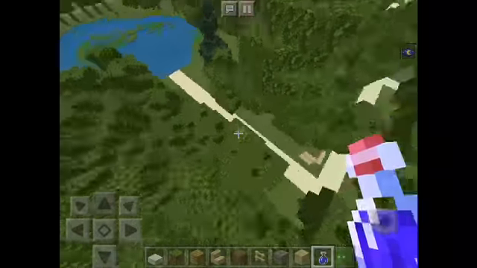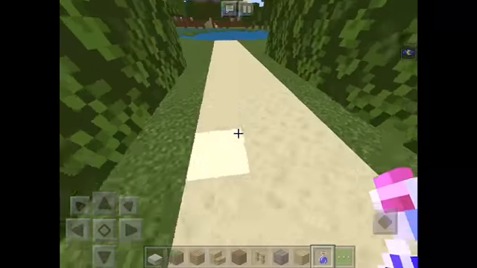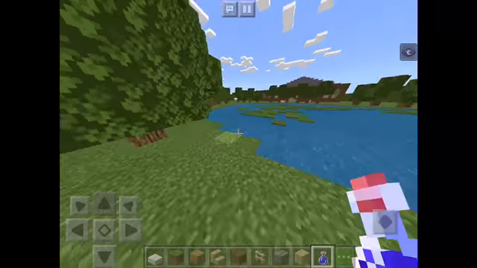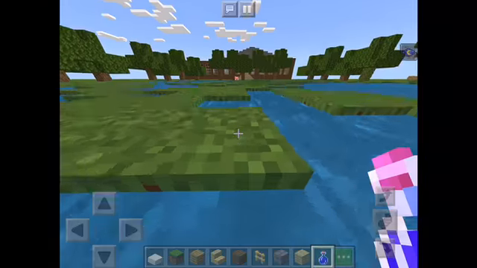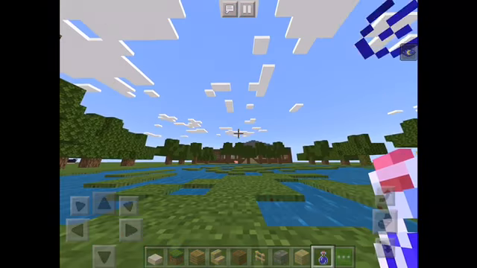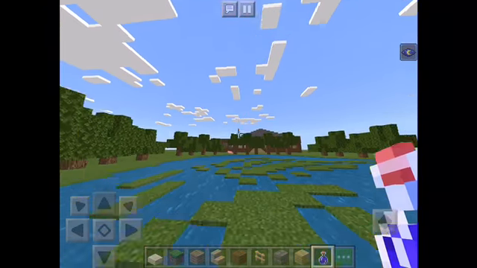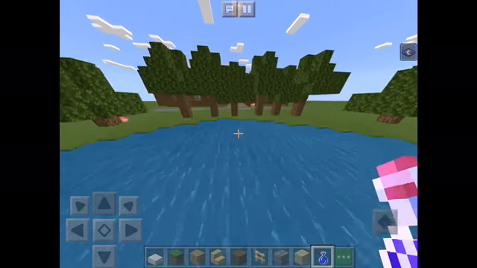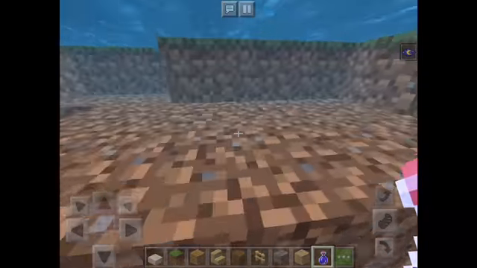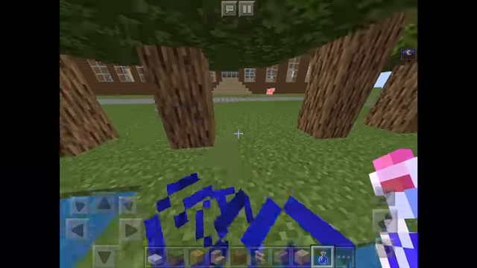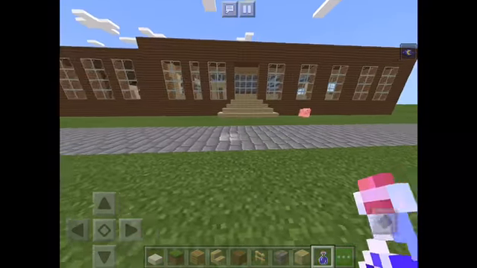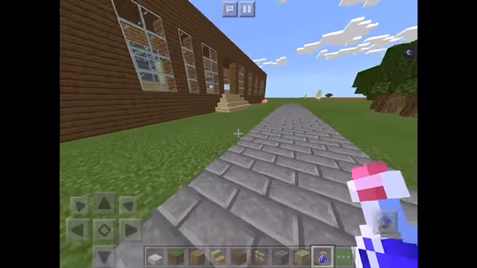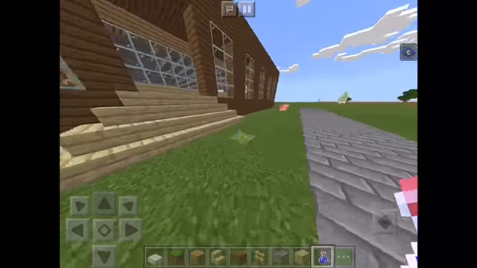And then if we go across the lake, so then we have our rec center, which is a very big building, which is for sporty people.